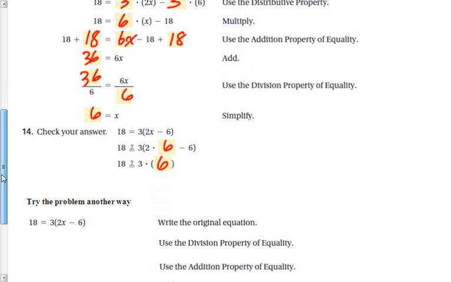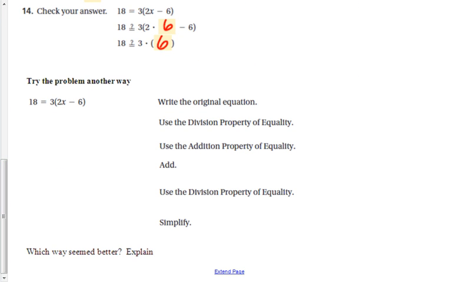All right, so there's those answers. Now, let's think about another way to solve that, and I kind of like this way better, and see if you don't also. Notice we're multiplying by 3 here, and one way to undo multiplication is by dividing. And let's see what happens when we divide both sides by 3 here.